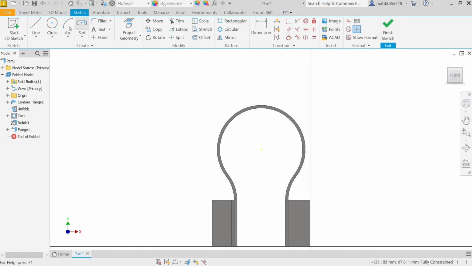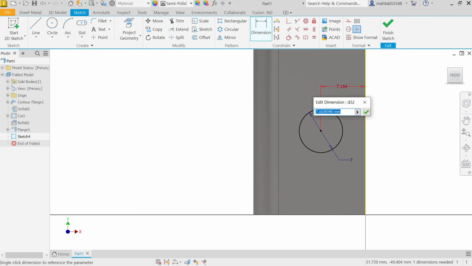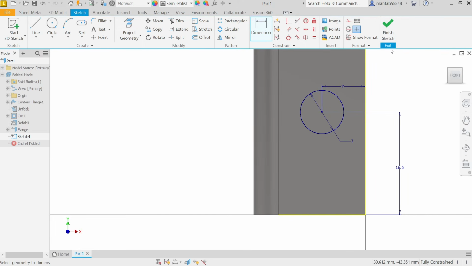Create a sketch. Activate circle, and here I am going to apply one hole, 7 millimeter, enter. Now escape key to get out of hole, activate smart dimension. Now select the dimension from the outer edge, 7 millimeter. Now select the circle from the bottom edge, 16.5 millimeter.